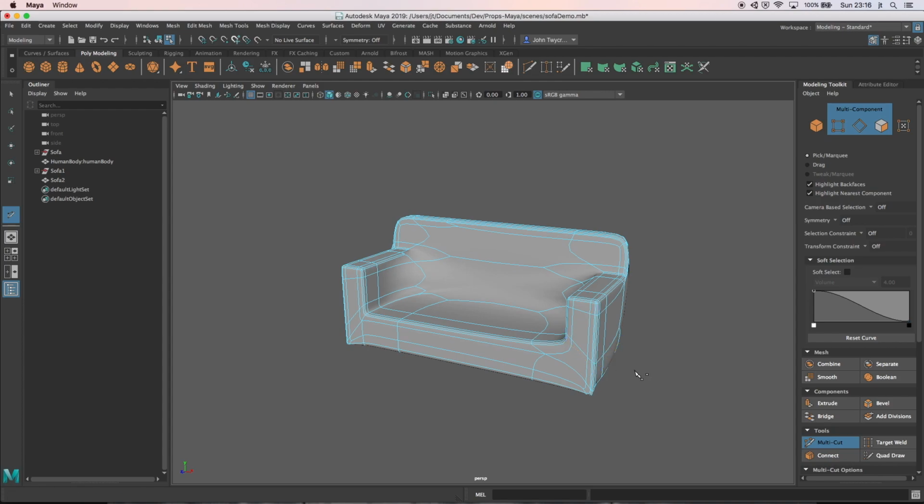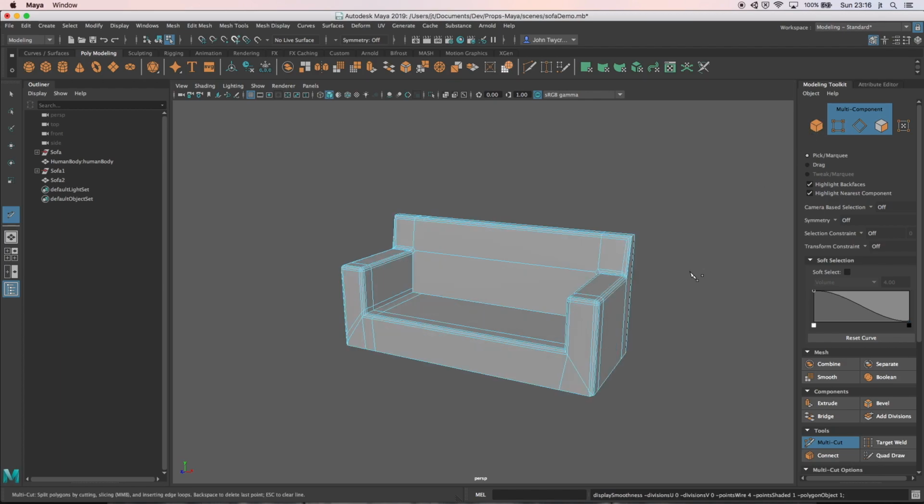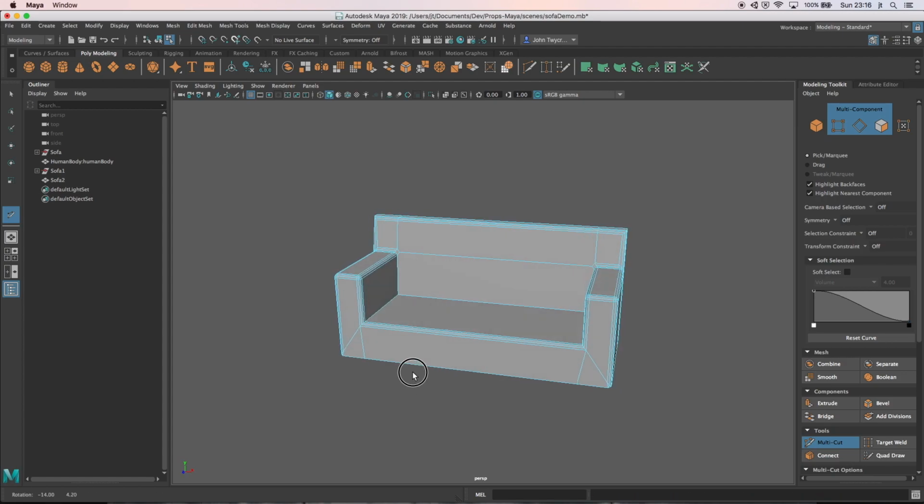So I'm suggesting that we don't need to do that, so I'm going back a few steps. It's running slow, so I want to take these edge loops out as well, the extra ones, just to keep my geometry down to a minimum.